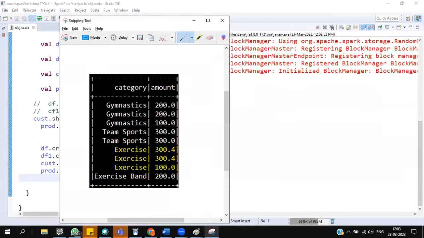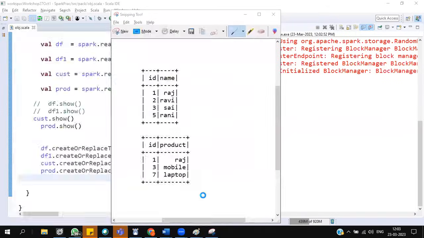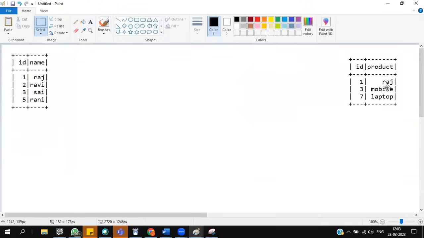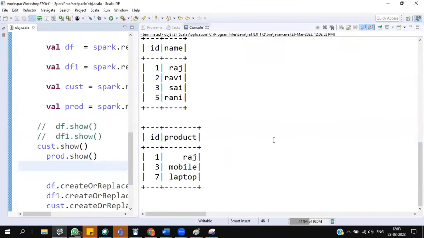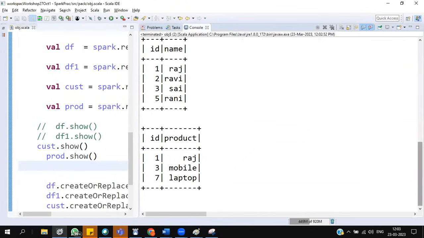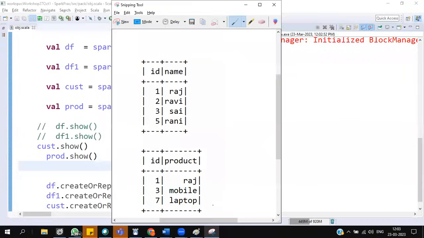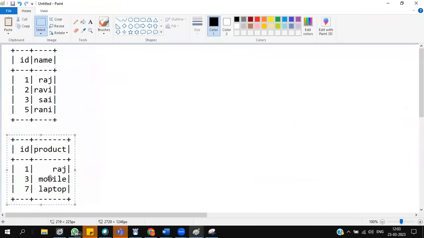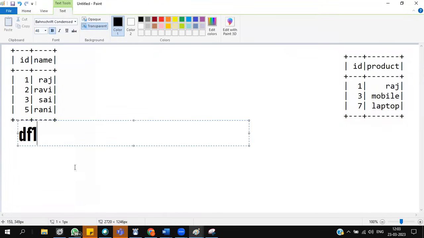Yes. Now, take these two data frames, okay? Imagine these two data frames. This almost solves all the necessary problems. Have a check. DF1.